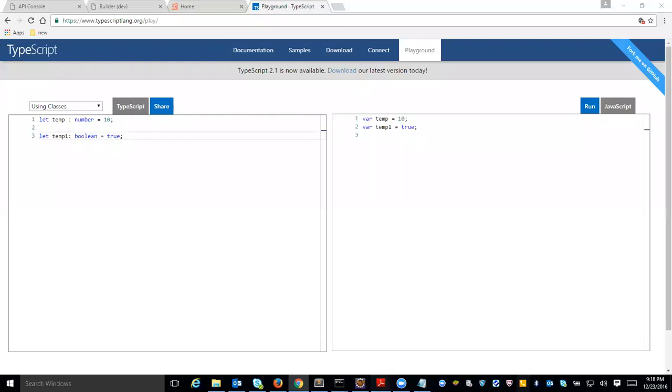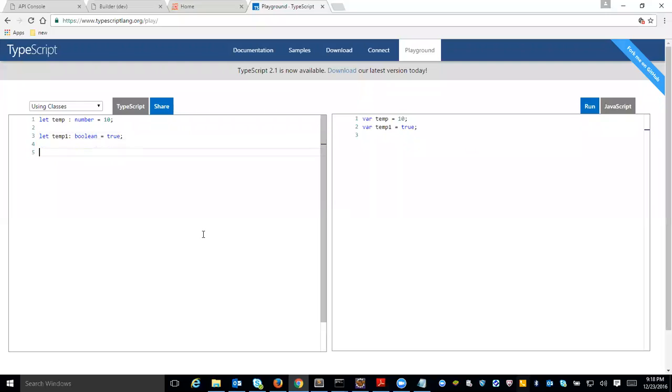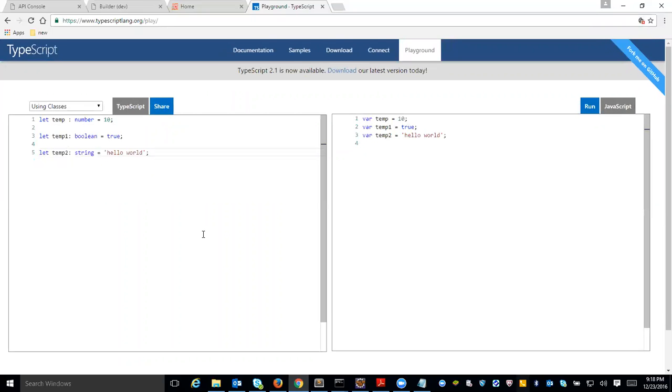Now let's talk about other data types, which is string. String is also pretty straightforward. If you create temp2, you just have to mention that I'm going to create a string, and then you pass a string in this, like hello world. It's not a big thing, but you are doing the type safety.